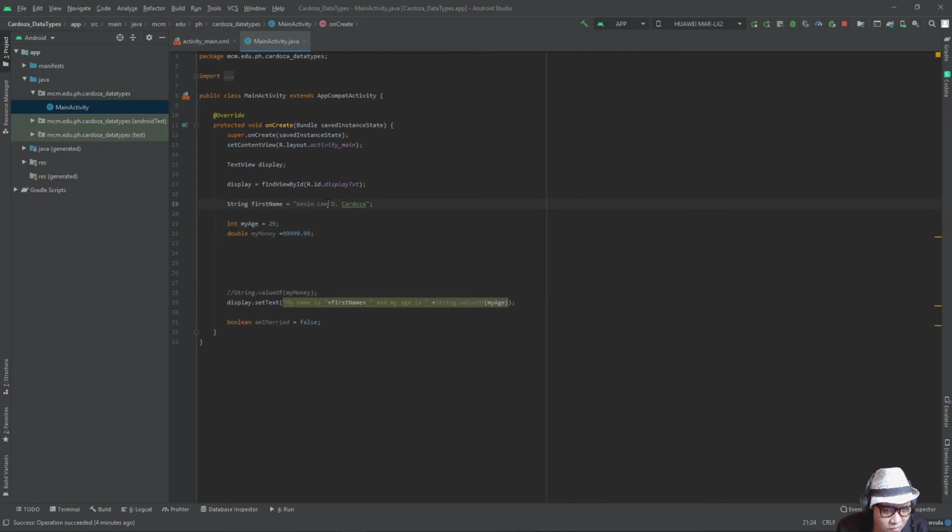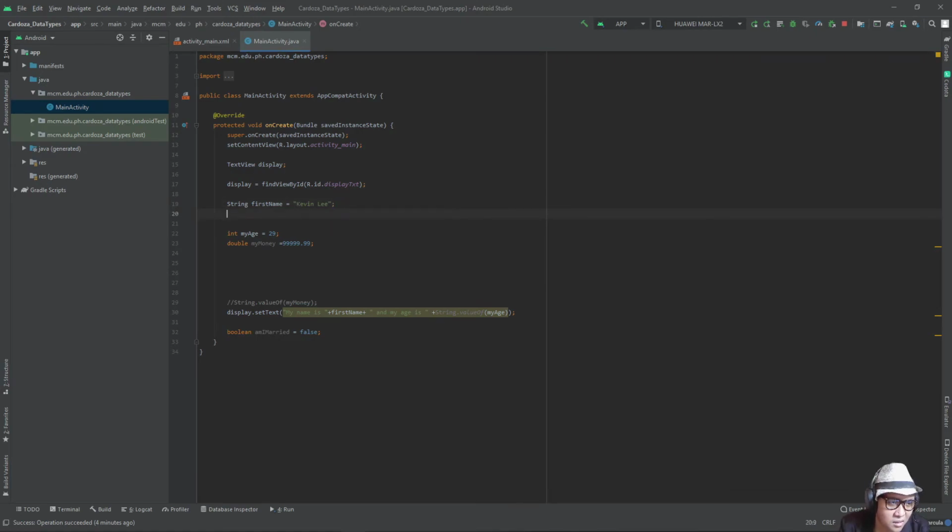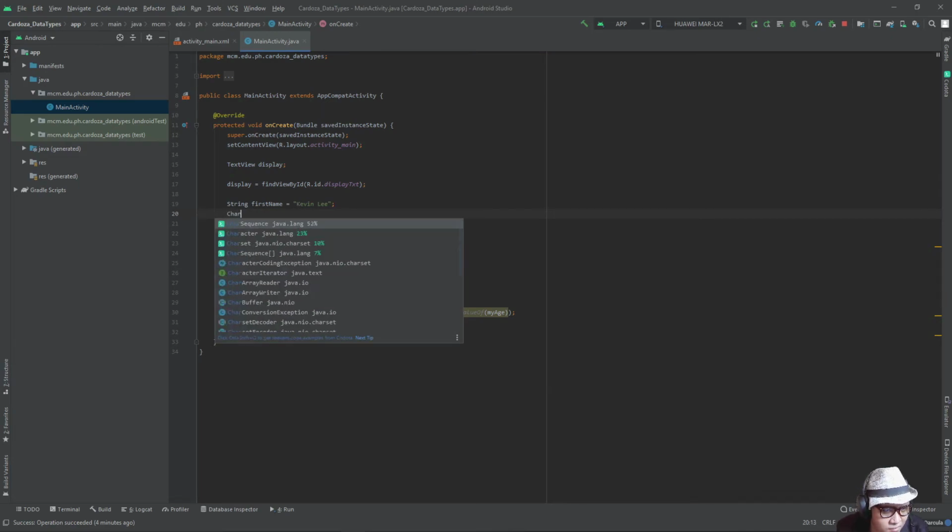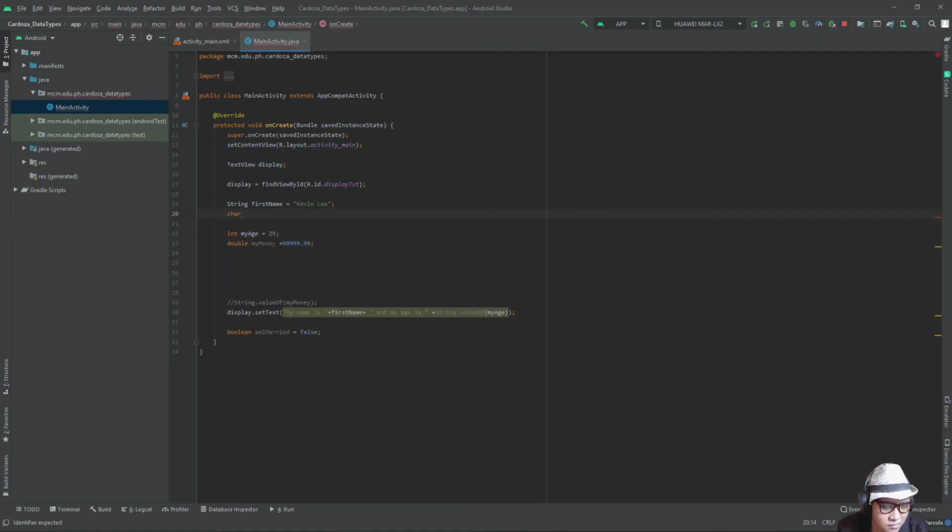So for first name, let's leave your first name, then store your middle initial as char or character. If you don't have any middle initial, just leave this as blank like this.